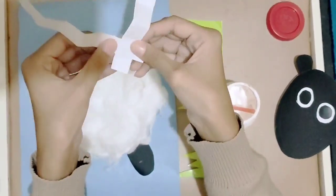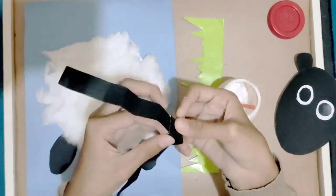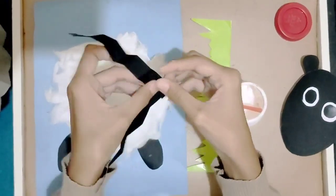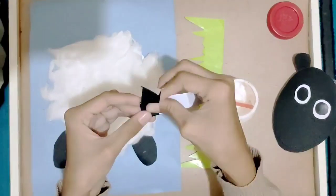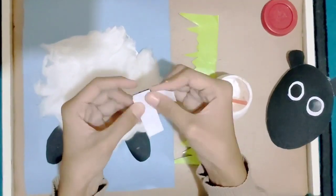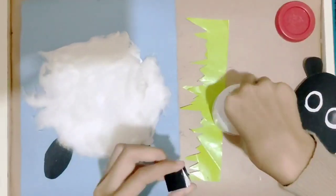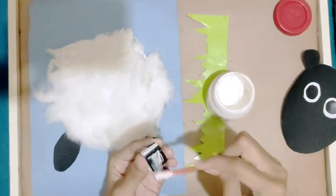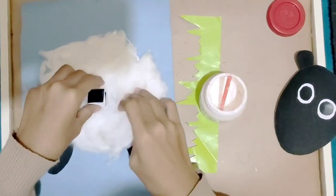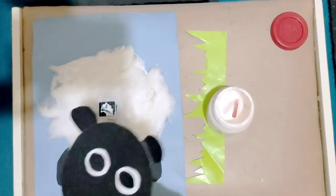And then get 2 stripes and fold the paper. Continue this process until all the paper has been folded. Seal the ends with glue. Then put it to the center of the sheep body.